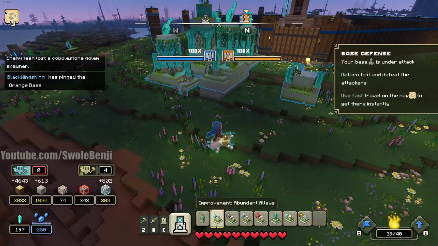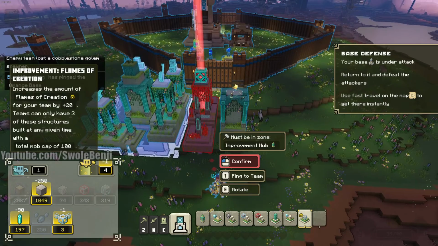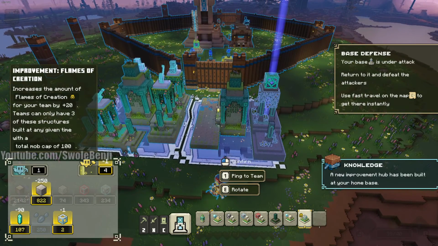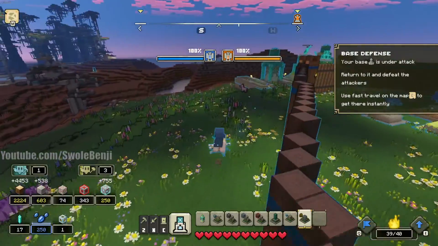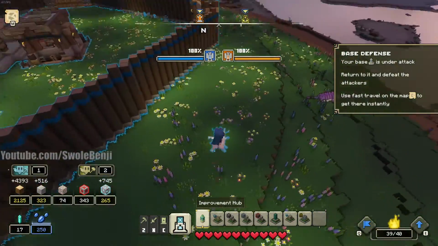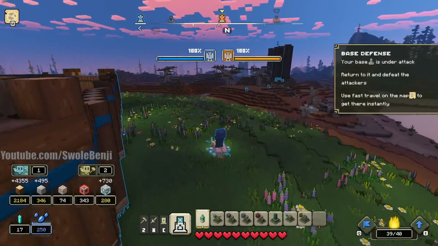And then we're gonna do... I'm gonna make some more supply. It's very vital to get those out early, otherwise you can lose the game. A new improvement hub has been built at your home base. 2 improvement hubs. That is gonna be 60 supply. Another improvement hub. Also, I'm gonna need a 3rd improvement hub for later, so we can go ahead and drop that off. And again, it's very stone. It really, really hurts your stone, but it's fine.